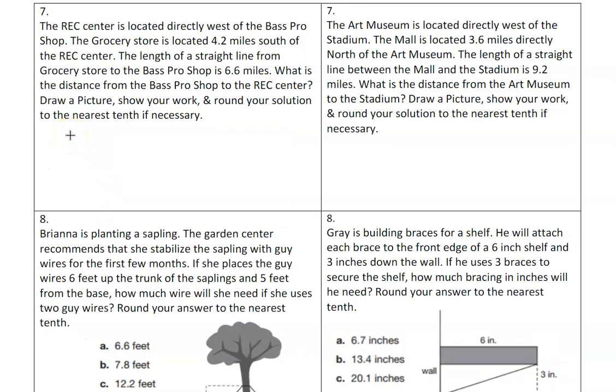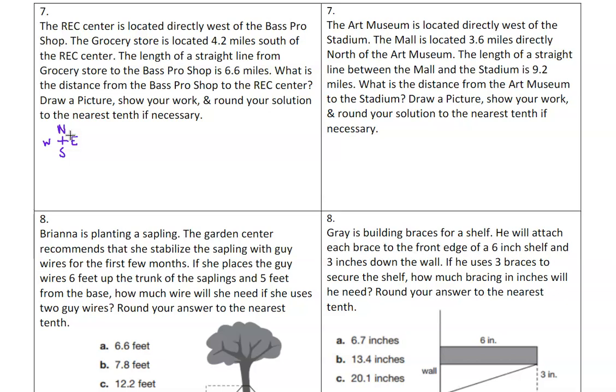So number 7 is a word problem, and you need to make sure that you have your directions correct, because if those are off, then it might throw off your picture. So just to remind you your directions here, it's "Never Eat Soggy Waffles" if you're going clockwise. So basically, we're going to draw the picture first.